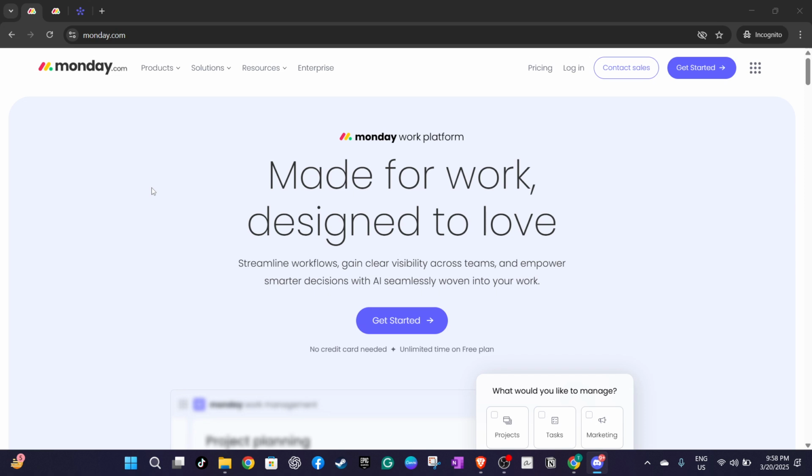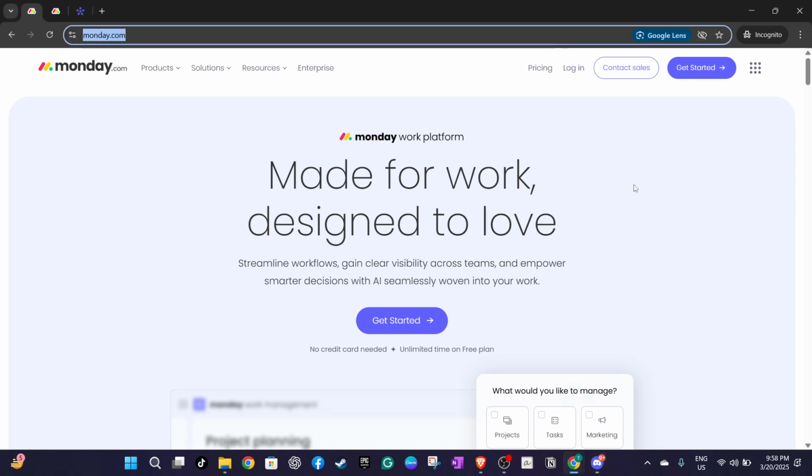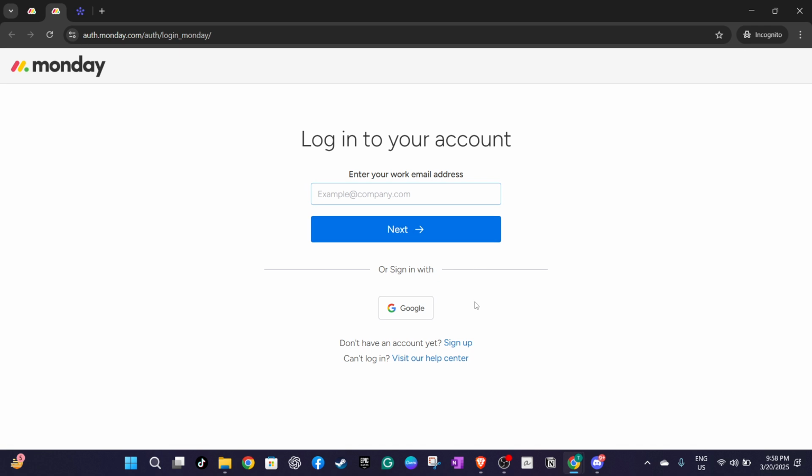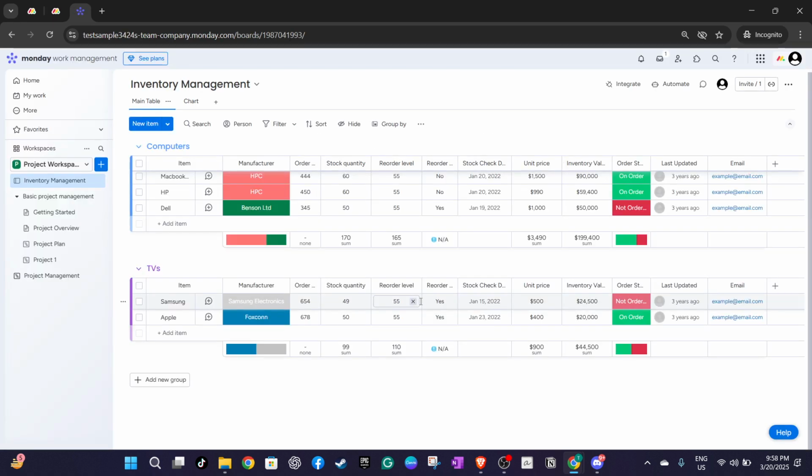First, open your web browser and navigate to Monday.com. Once you're there, look to the upper right corner of your screen and click on the login button. If this is your first time signing into Monday, you'll be prompted to log in either using your Google account or an email address that's associated with your Monday.com account. For those of you who have logged in before, you'll be seamlessly directed to your Monday workspace without any additional steps. Now, let's move on to integrating Outlook with your Monday.com account.